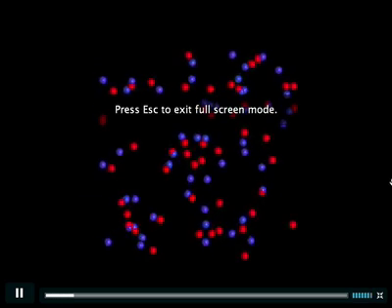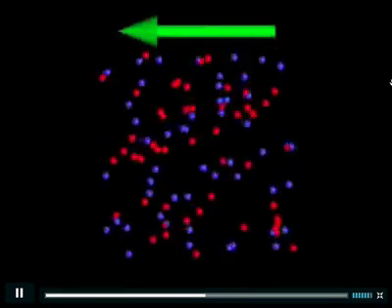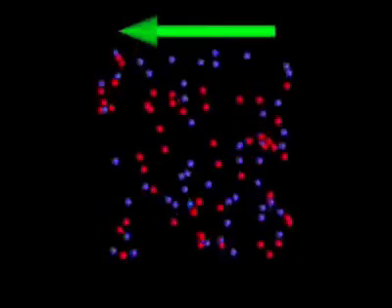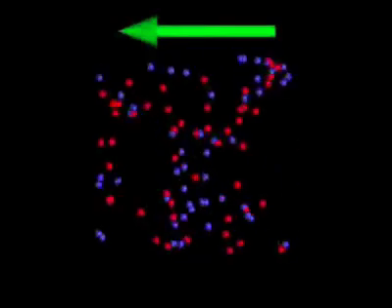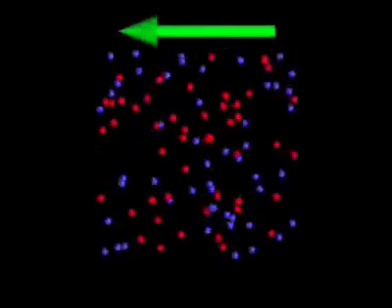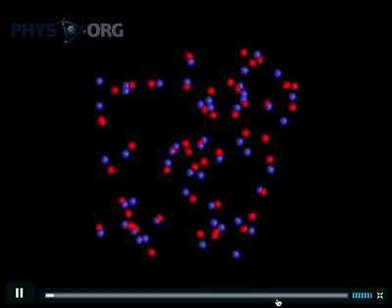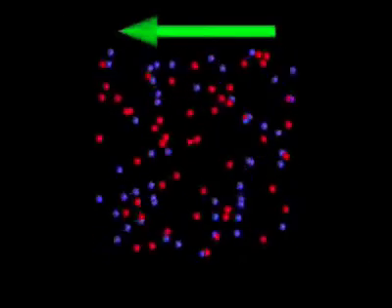Hopefully that won't mess up my presentation. Okay, let's speed up. Look at that. Too bad you can't see very well, but the blue is moving that way. So the electrons, carrying negative charge that way, is equivalent to having positive charge moving this way. Motion of positive charge is current. So the current is in the direction of the electric field. It always is in the direction of the electric field.